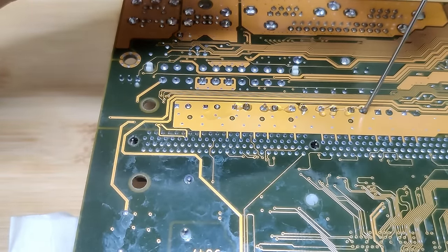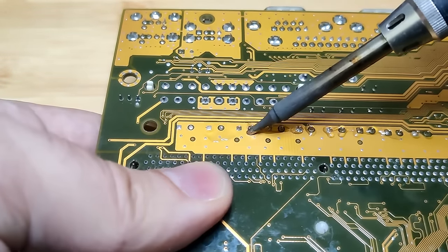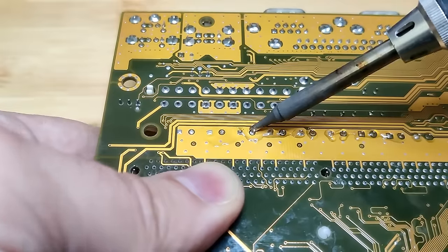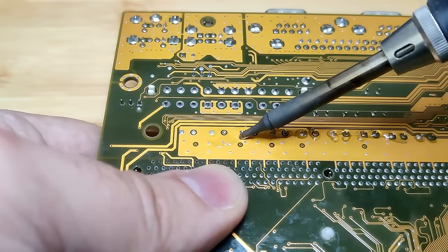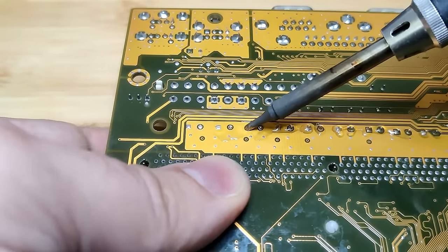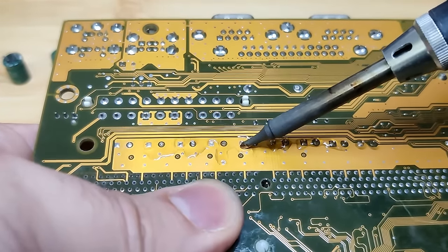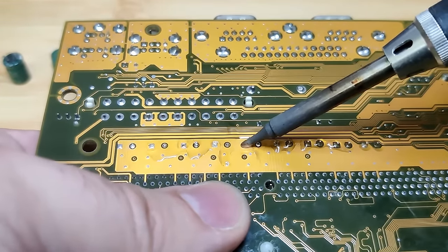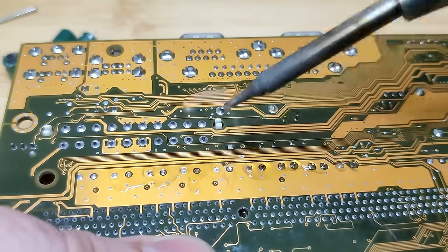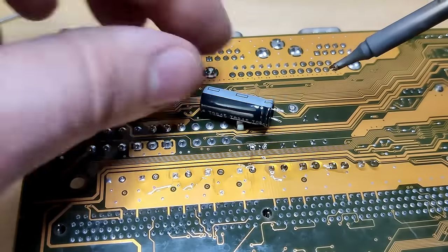My favorite method to remove electrolytic capacitors is to wiggle them slowly out of their position, alternating between the two leads with a soldering iron. This board has a large ground plane around some of the capacitors. Heating this area using hot air would be challenging due to the copper plane acting as a heatsink. Furthermore, I believe that heating the leads only causes a lot less stress to the board. It is my preferred method to remove capacitors. It's fast, doesn't require another tool, and is gentler to the board.